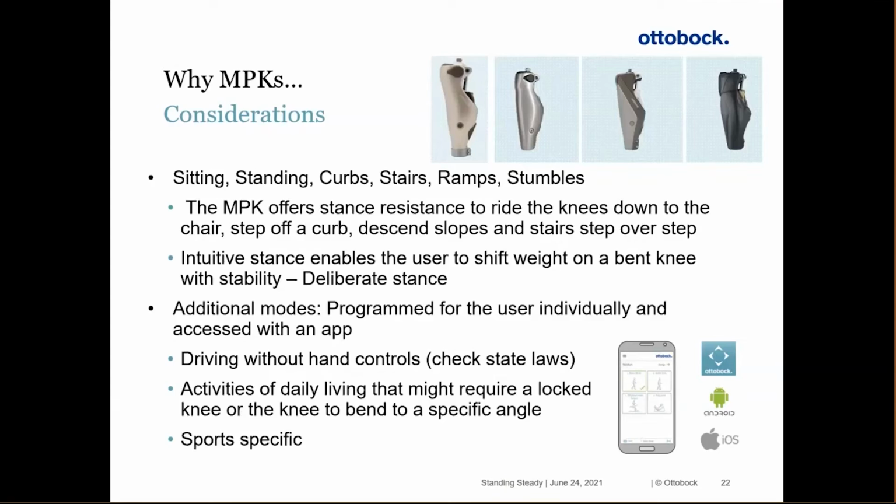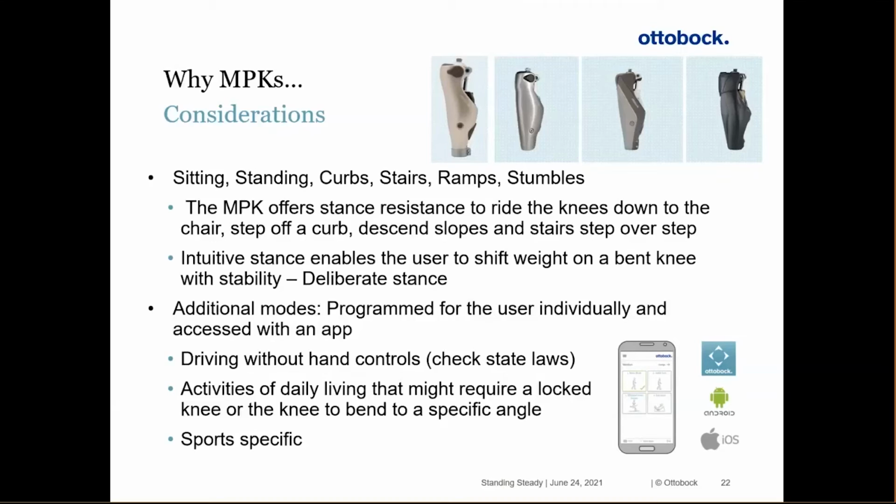The intuitive stance, I don't think I use it as much as I could, but I do use it. I think about hockey games. Our kids play hockey, and I like to stand during the games down by the ice on the glass, and in between periods, I lean up against the glass or a wall and lock in my knees and take a little bit of the load off my lower back, as it gets a little sore from standing for 30, 35 minutes a period in cold weather, etc. So I do use that.